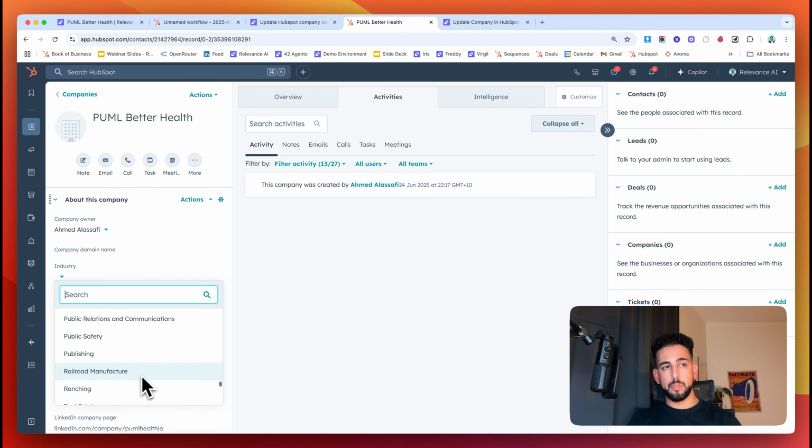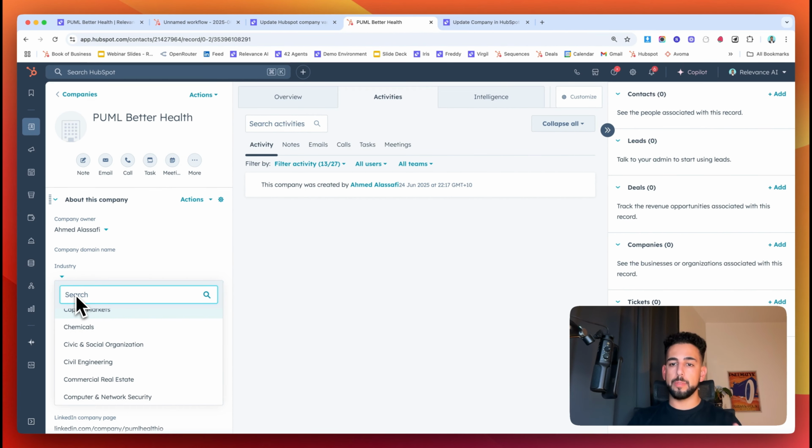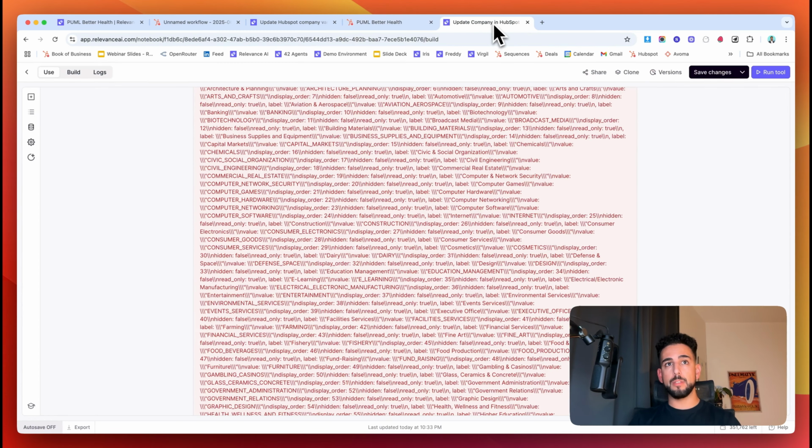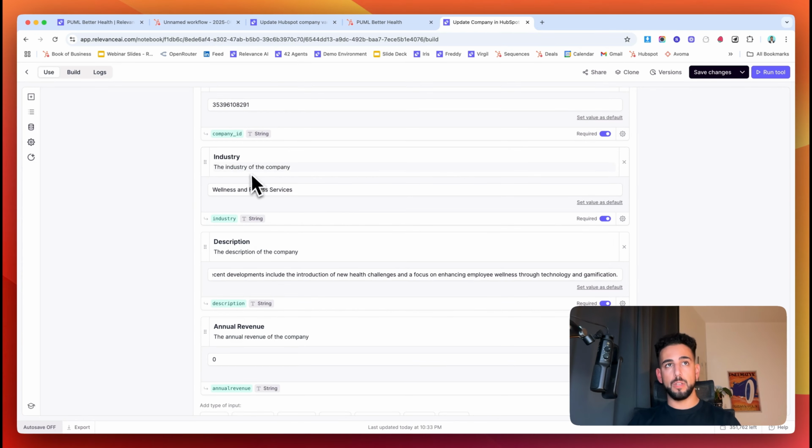And there's a list of different industries over here. So you can provide your agent with the list of industries that you've chosen, or keep this as an open string. It's really up to you as to how complex you want to make this. If you make it an open string, it's probably a bit easier. But if it's a drop-down list, then you might want to just get the list and provide it to the agent as its options. And again, that is where this description field up here is the most useful.